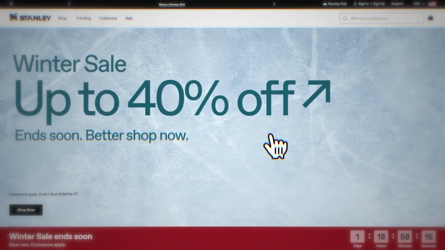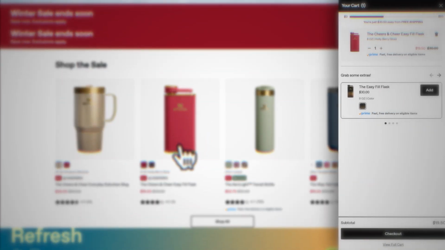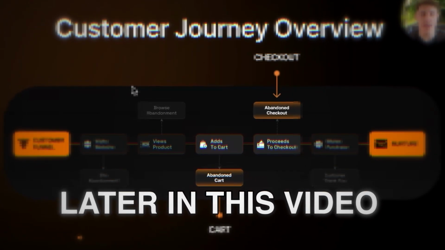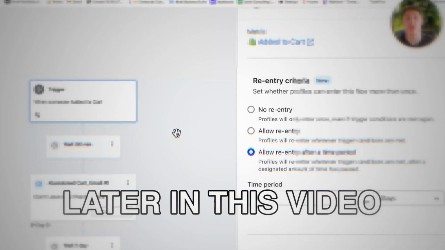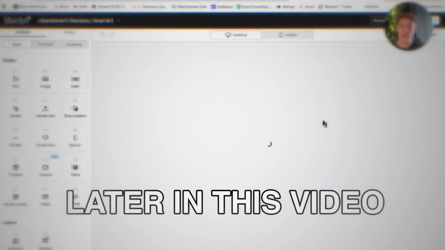And the worst part is, these are literally some of the easiest customers to convert because they've already gone to your website, they've either added a product to cart or to their checkout, and then they've just left. And maybe they just got distracted or they just had a few final questions they needed before they actually made that purchase. Either way, that's what makes these flows so powerful. And in this video, I'm gonna show you exactly how to set them up with the same strategies that we've used to help generate over $50 million across all of our client accounts.